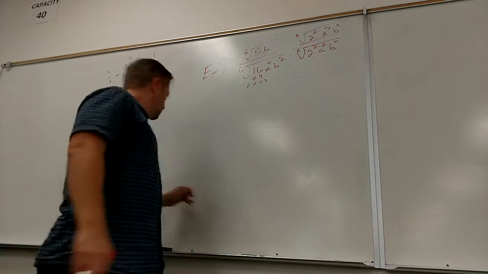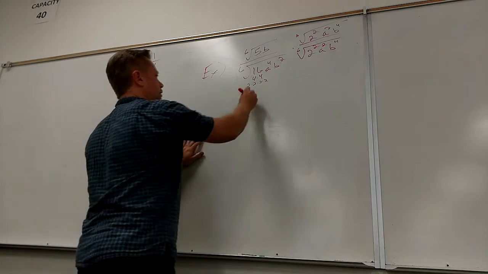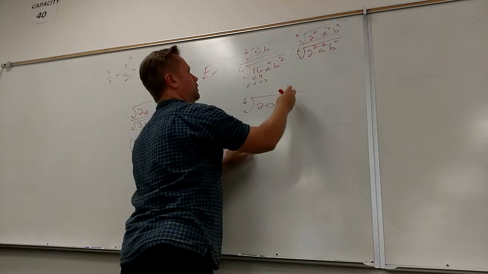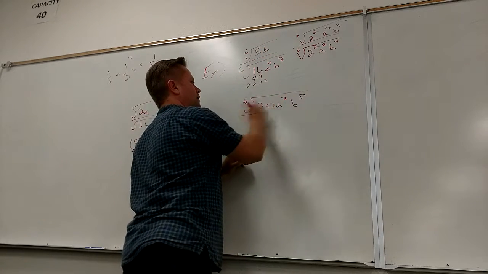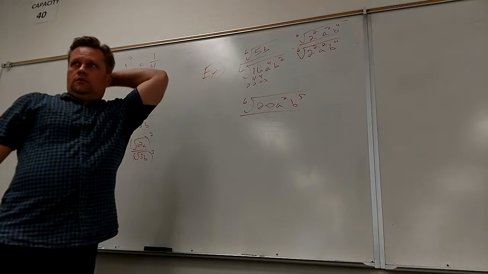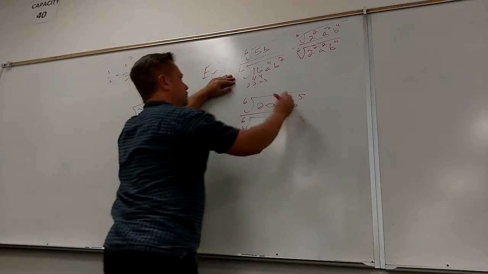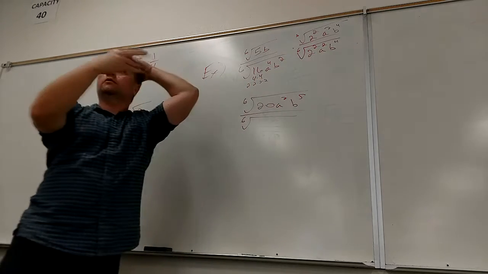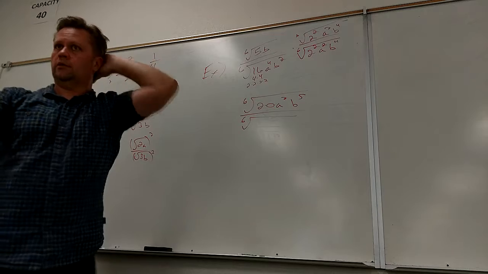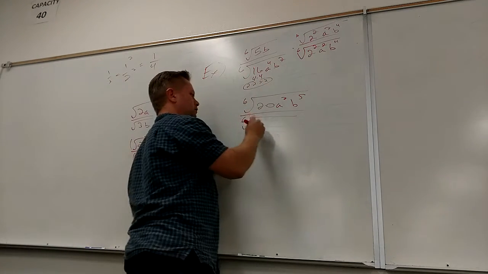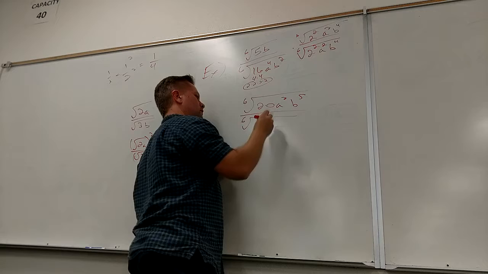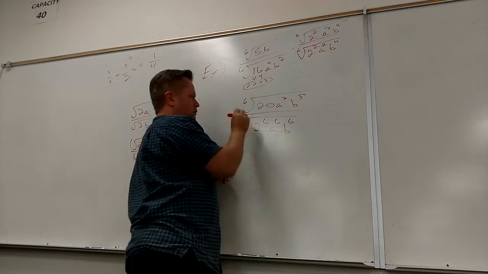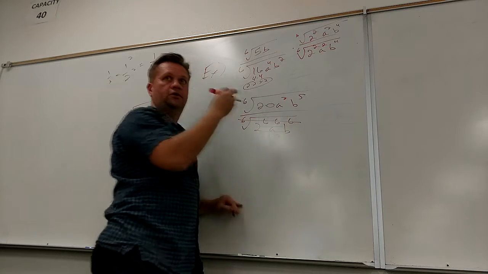It's just that. So on the top, I'm going to get, what's 5 times 4? 20. That's a b there. I didn't really want it. That was too bad. A squared b^5. And what do I get on the bottom? I get 6th root of 2 to the 4th times 2 squared is 2 to the... How many 2's do I have? 4 here. 2 more. So I got 2 to the 6th. A^4 times a squared. B squared times b^4. And the 6th root cancels all those.